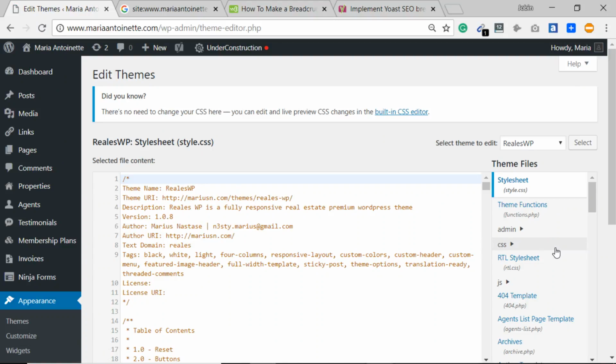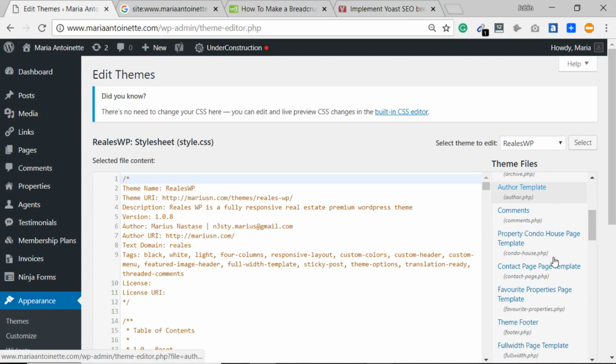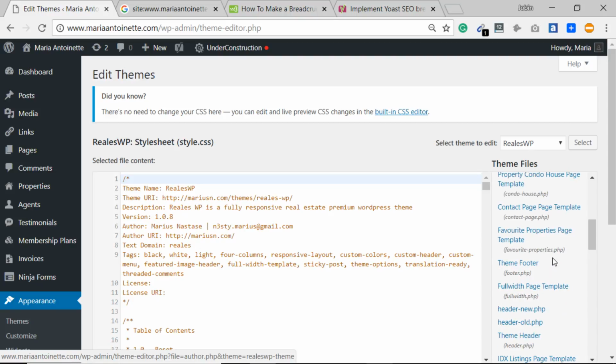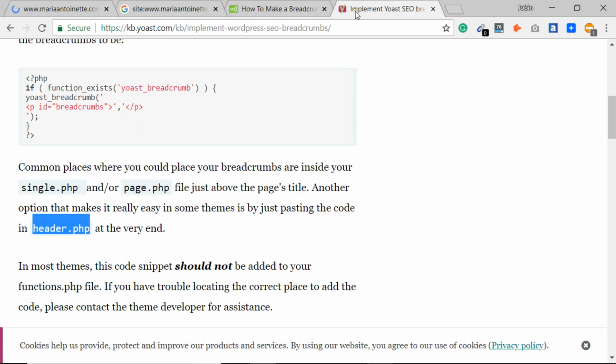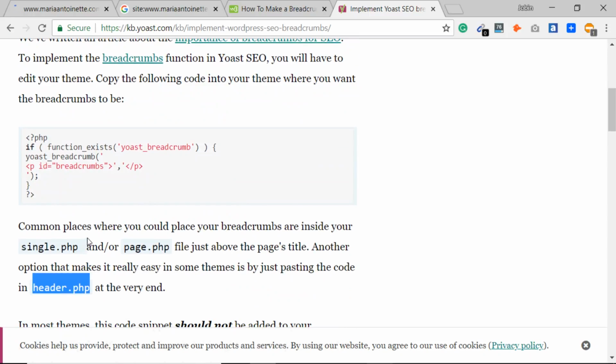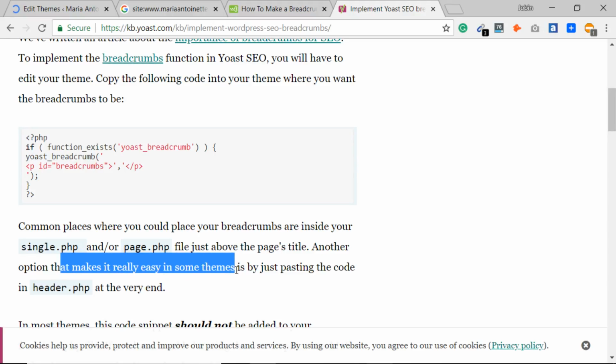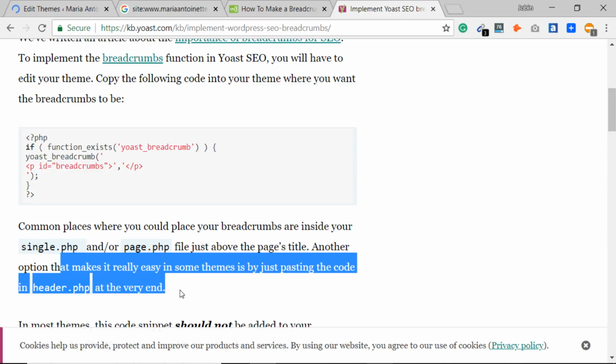I don't recommend it, because this could really mess up your entire website. Okay, header.php, there we go. As you see over here, it clearly says the common places you could place your breadcrumbs. Another option to make it really easy is pasting the code in the header.php at the very end. So it says just paste it at the end.